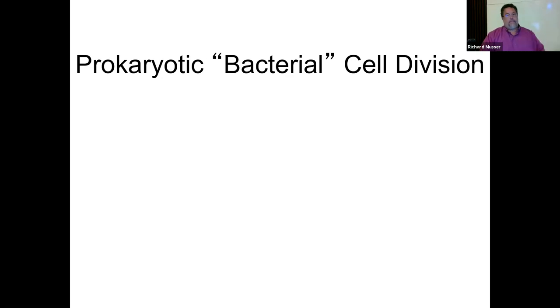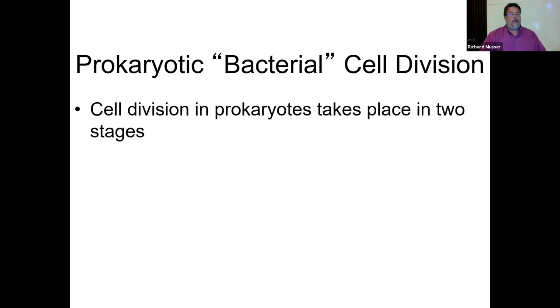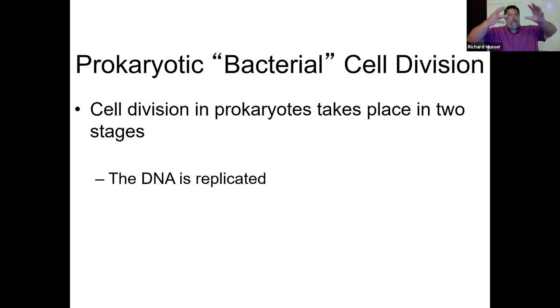So the first type of cell division we're just going to describe is cell division that takes place in the simpler cells, the prokaryotic cells. Not to say that they're necessarily simple, but they're definitely less complex in general than eukaryotic cells. And we call that cell division where the DNA is replicating. Because remember, a cell is going to divide into two, so it needs to double the amount of DNA it has before it puts it into two separate cells. So you have to initially have DNA replication. The DNA has to duplicate.